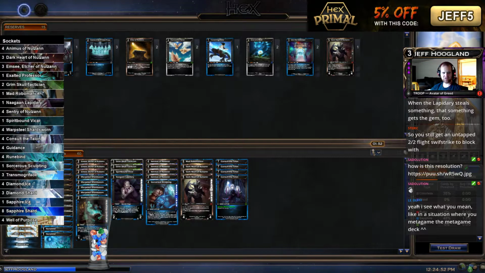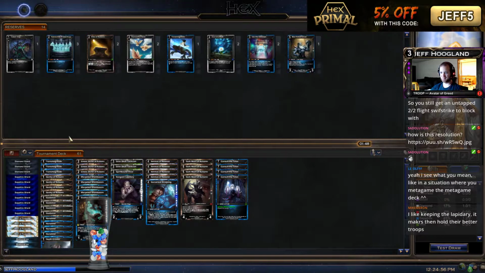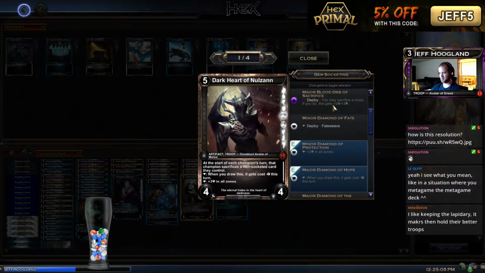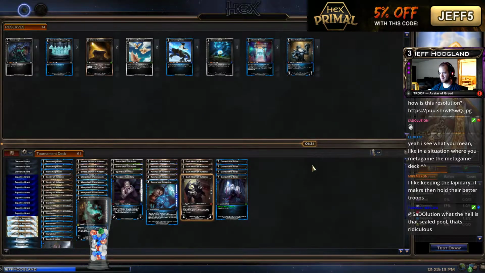I don't know, I actually want to change anything. I guess the bad Robomancer is bad, right? That's why we put this Depth Crawler in the board. And we're going to put the +1/+1 an action gem in him. And this Dark Heart, we're going to put Hope and +1/+1 an action gem in him. I think we're okay so far.